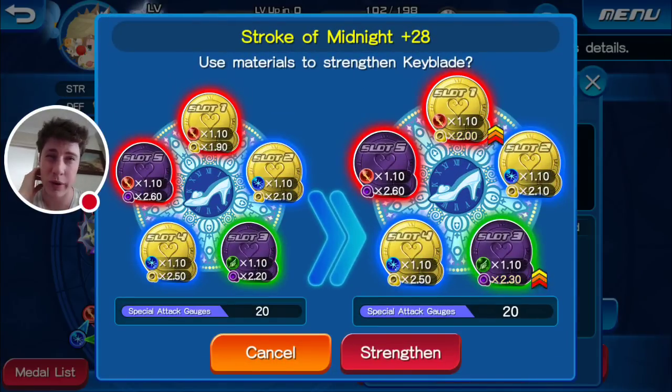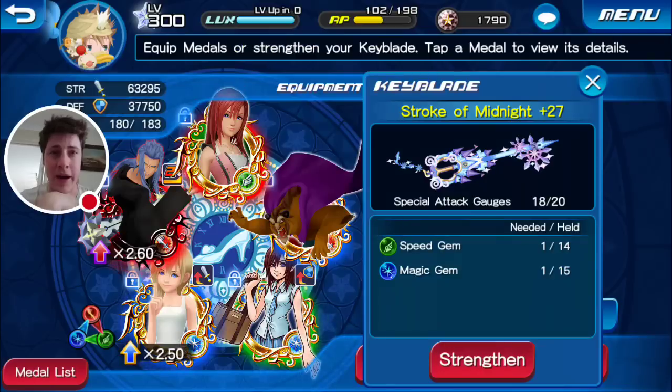Then I believe at 29 though, you get a 2.7 multiplier slot on that Stroke of Midnight at the back. That's really tempting. That's extremely tempting. But again, burning resources to do it. Should I just do it? What am I keeping these for? I've literally been keeping them for a year and a half now. What am I keeping it for?